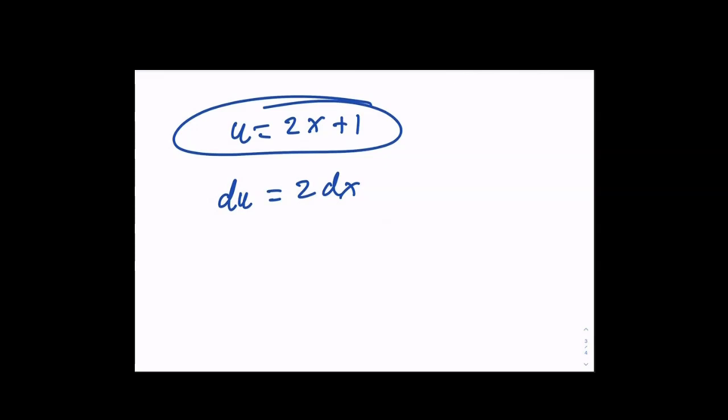Well, what do I get when I do? And it's not you're solving for x, you're solving for the x terms because you're also going to have a dx on that side. So what do I get? Basically, you're just solving, in this case, for dx. And this is really just 2 times dx. This is a really simple algebra problem. 1/2 du equals dx.